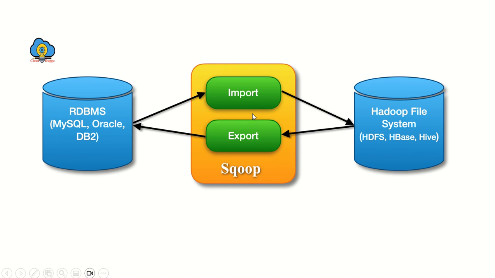So in today's session, we are going to see how to import data from a relational database. We are going to take MySQL as an example, and we're going to import the data into Hadoop Distributed File System. Here we are going to take Hive as an example. So moving the data from MySQL to Hive, a relational database to Hadoop Distributed File System. We will be working through an example for both import as well as export command. So let's get into the session.